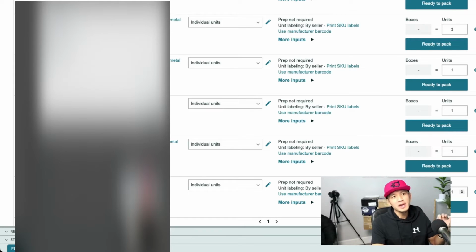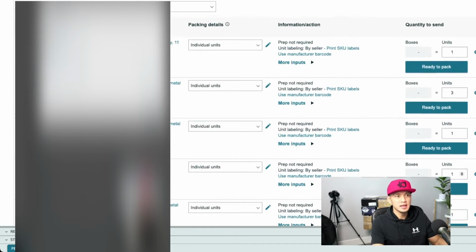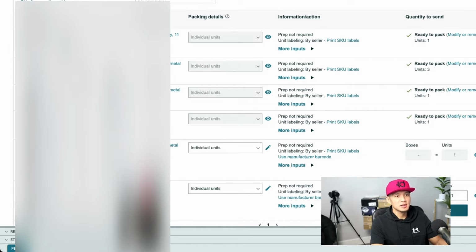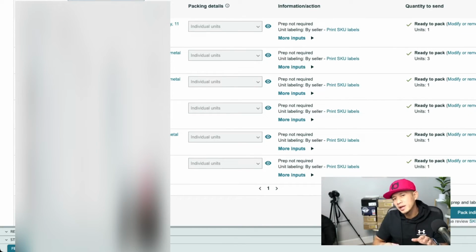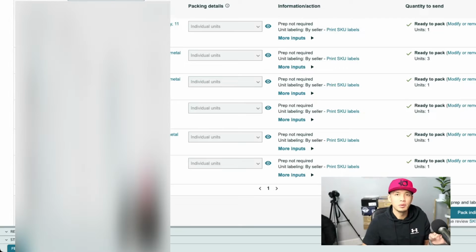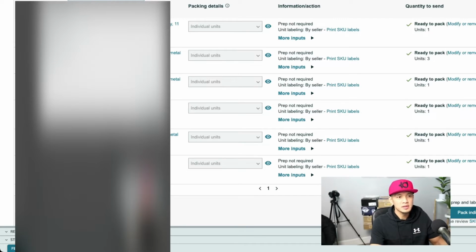So now that you indicated how many units you're going to be sending in of each product, you just hit ready to pack on all these units. Okay, there you go. I already created and labeled my products already, but in this case I'll just walk you guys through it if you needed to print your labels and how that will work. So then once everything is labeled, it says down here print all SKU labels, which is we have 8 of them, right? So I'm just going to hit print.